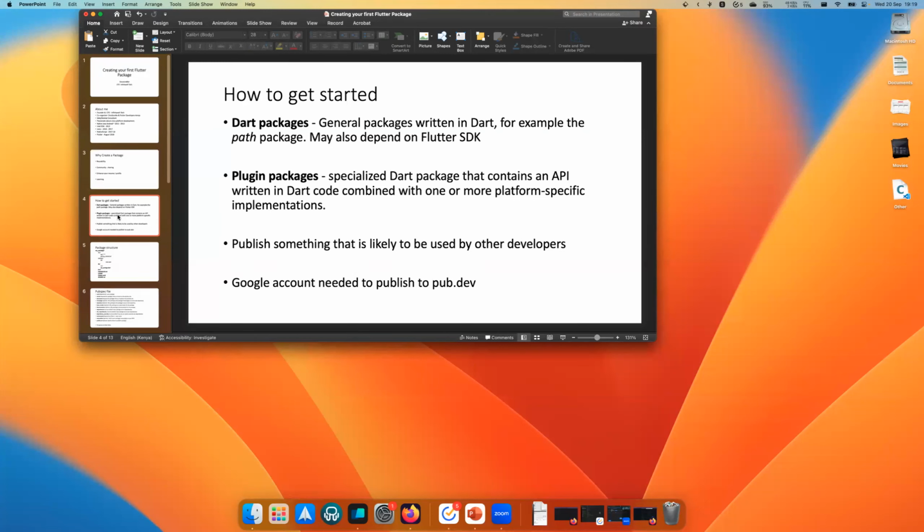A plugin is something that has specialized code, for example, that interacts with Android or iOS or web. It calls the APIs from those platforms. For example, if you're building a camera package or a file management, file picker or image picker package, you'll have to write native code that will be called by your Dart code just to access the data from the device itself, or from the web, or from the desktop, and so on.